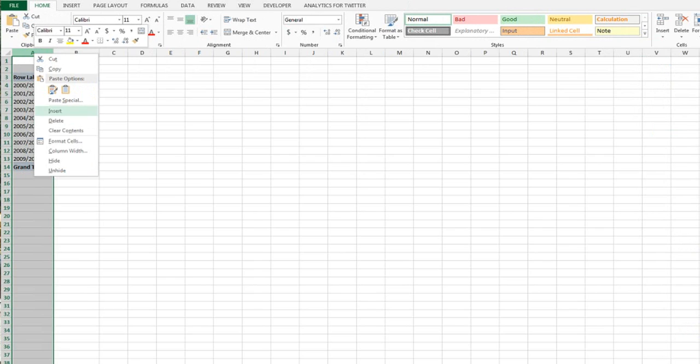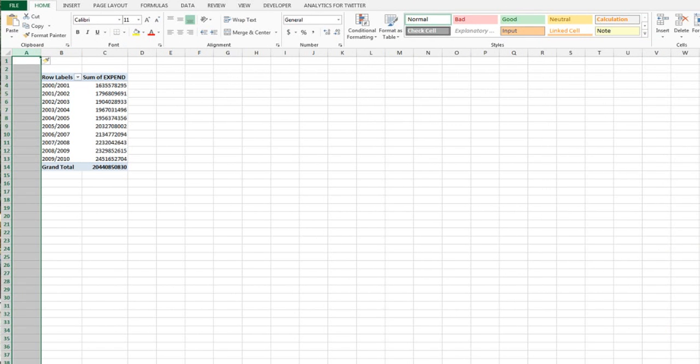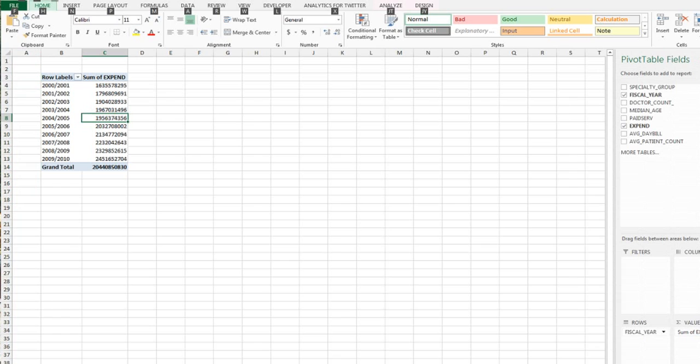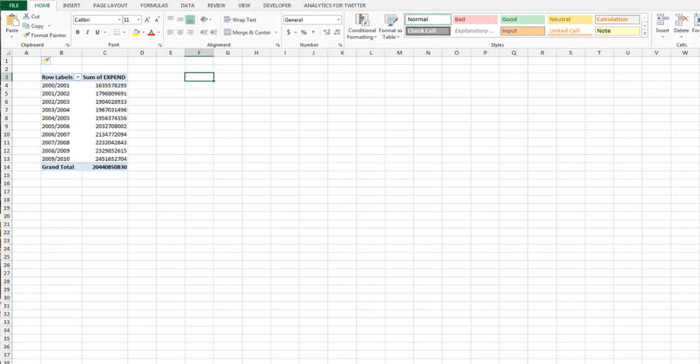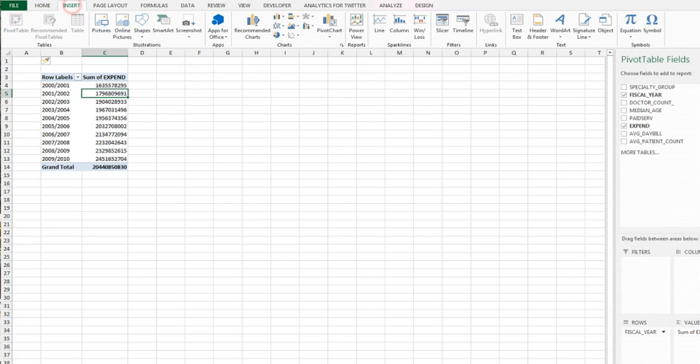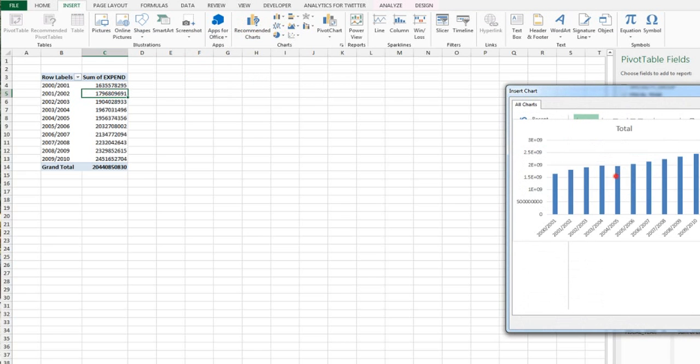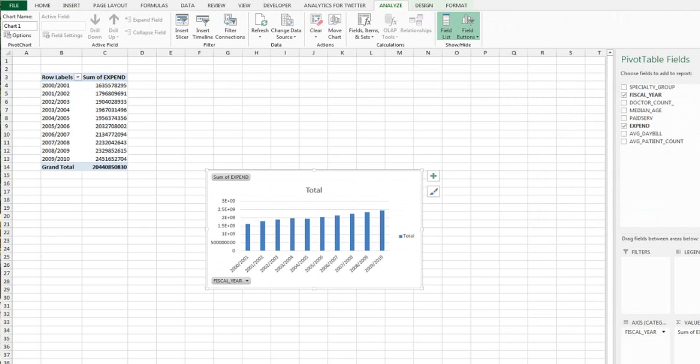I'll insert a row here right now because that way my dashboard is not being crammed up into the top right corner. You can add as many rows or columns. You can choose that later. So again, I can choose now to add any charts or graphs. Really, because say we're just going to do this simply.